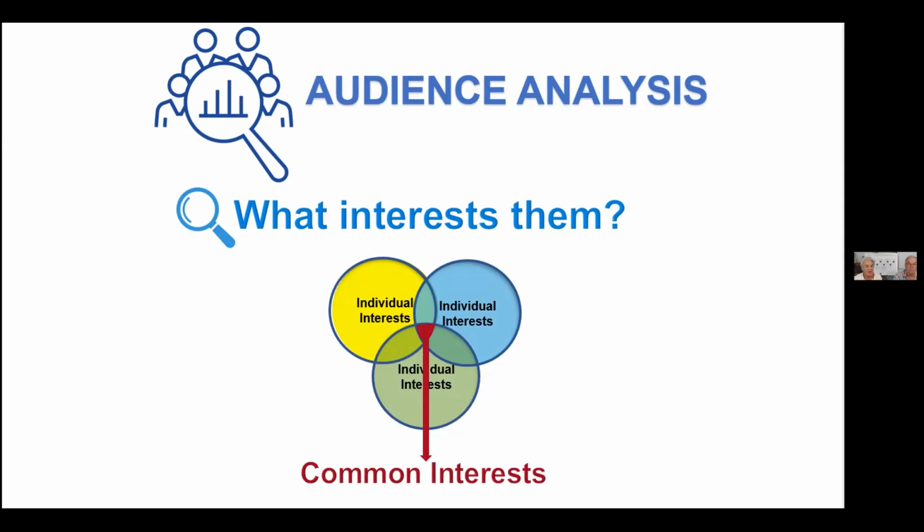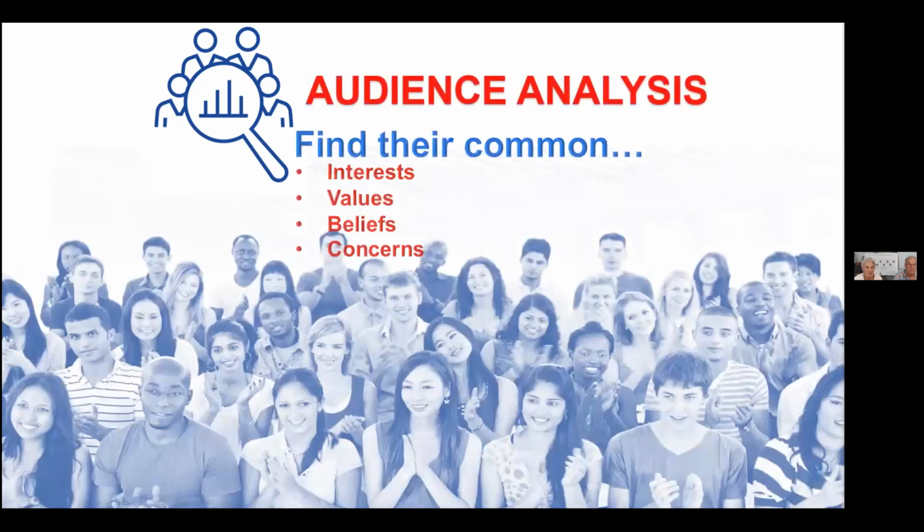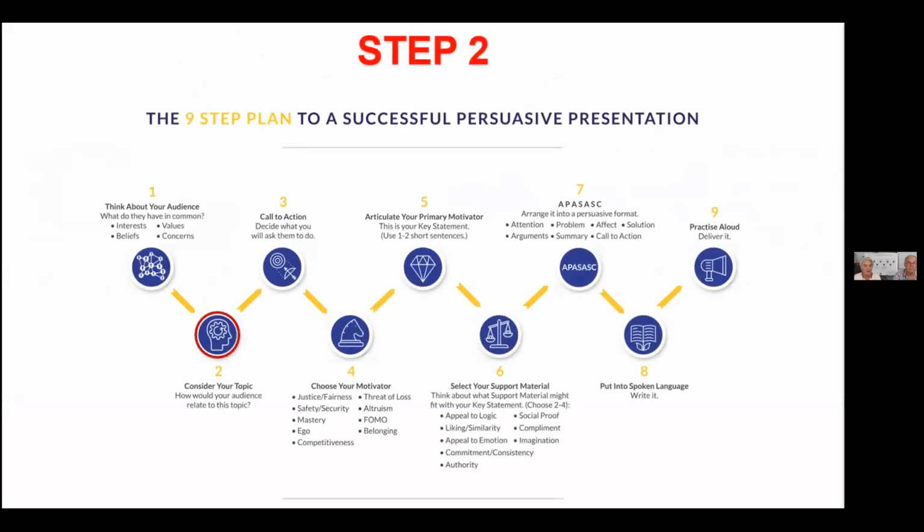And being able to identify that tiny little overlap, and in a way, Adrian, it's good, isn't it, if that overlap is quite small, because that gives you a sharp focus. And many teachers have commented that they feel that their students' presentations lack focus. Yeah, they do lack focus, and it's partly because they've gone too wide, too large in their thoughts about what topic they want to speak about. So you need to be able to find their common interests, their common values, their common beliefs and concerns, and being able to use that as the focus for going on to step 2, which is consider your topic.